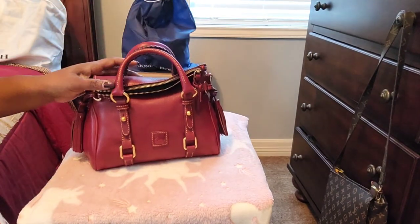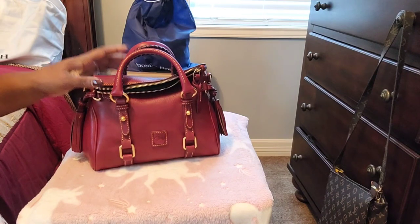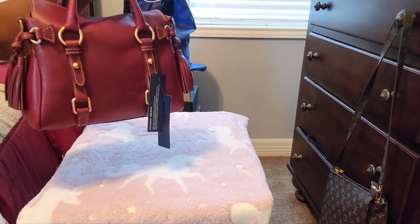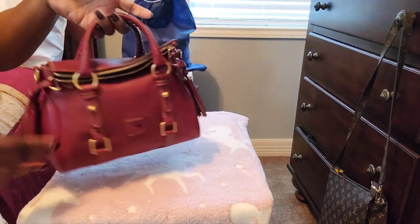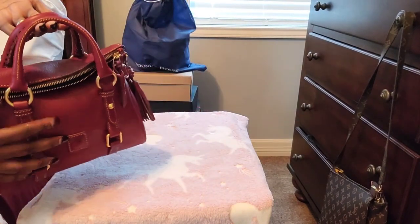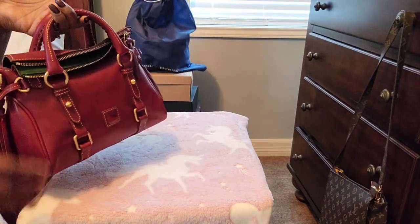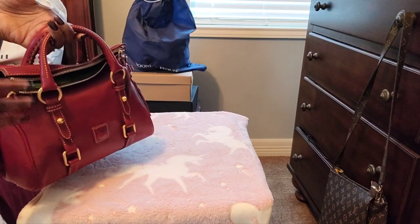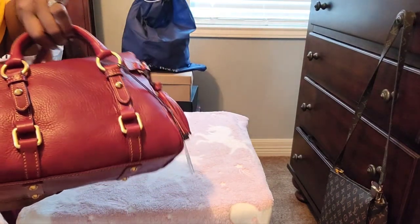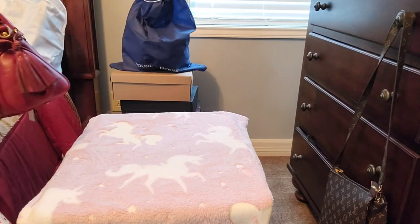Because I could not get my hands on a red Cameron satchel crossbody, I opted to get this. But I will get some other colors. I am absolutely in love. This bag is pebbled all around. So, as long as it's not pebbled in some places and smooth in others, this is good. I have one of my Cameron satchel crossbodies that's the one in chestnut, I think. It's pebbled all over, and that's fine. I just don't like the patchy Florentine. You know, smooth here, pebbled there. I don't like that. And looking beat up, no.